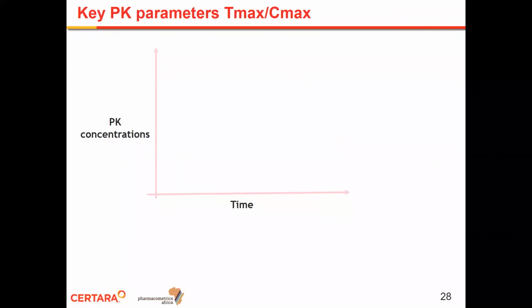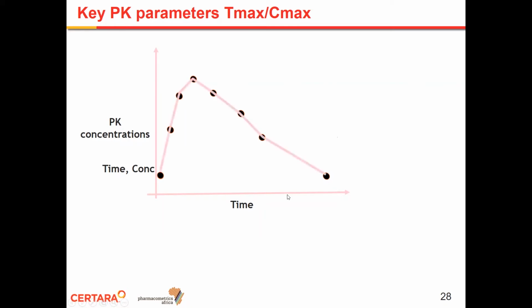So what are the NCA parameters that we compute and use? For the sake of time, I will try to go quickly over this to allow sufficient time for the demo. Here we have a couple of measured concentrations, and for each concentration we have an associated time. Here we measured 1, 2, 3, 4, 5, 6, 7, 8 concentrations, and we can think of it as a PK profile which joins them as a line. Cmax is simply the maximum concentration, and Tmax is the time at which we detected the Cmax.